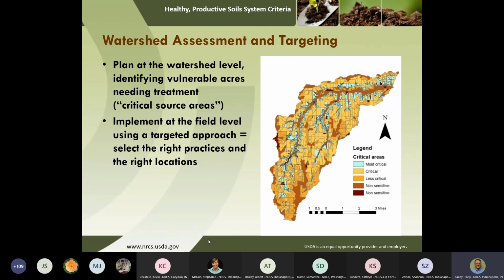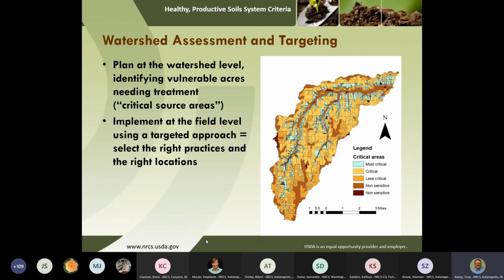And I think these are some things to just keep in mind, this watershed assessment and targeting. How do we try and identify these critical source areas? Of course, when they're closer to a stream, they have a lot more potential to move sediment and nutrients off of those sites. So usually we're trying to target buffers of some sort in those areas, or floodplain easements or something like that. There's a lot of things that we can do on those sites, but trying to target those right practices in the right locations.